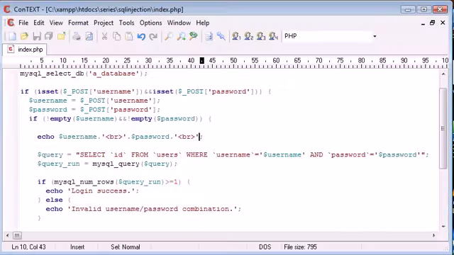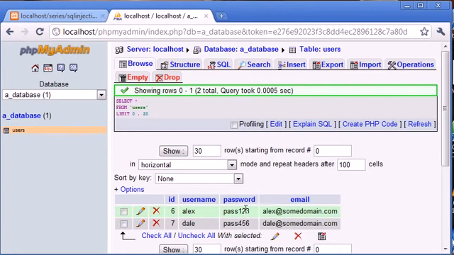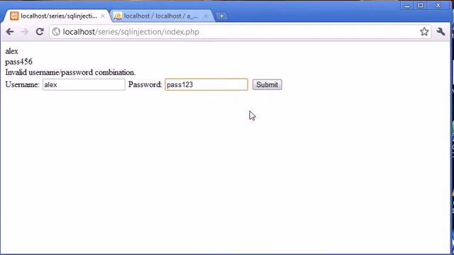Now let's submit some correct data. Alex and pass123, these match here. Click submit, and it says login success because we've successfully submitted the username and password that match inside of our table.